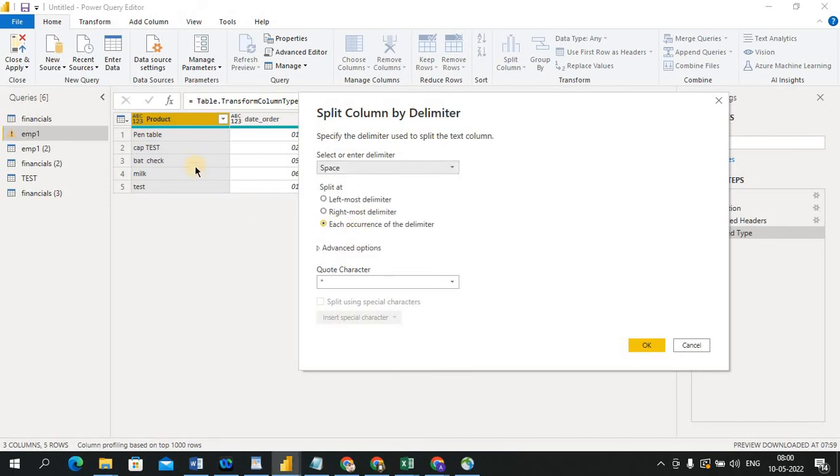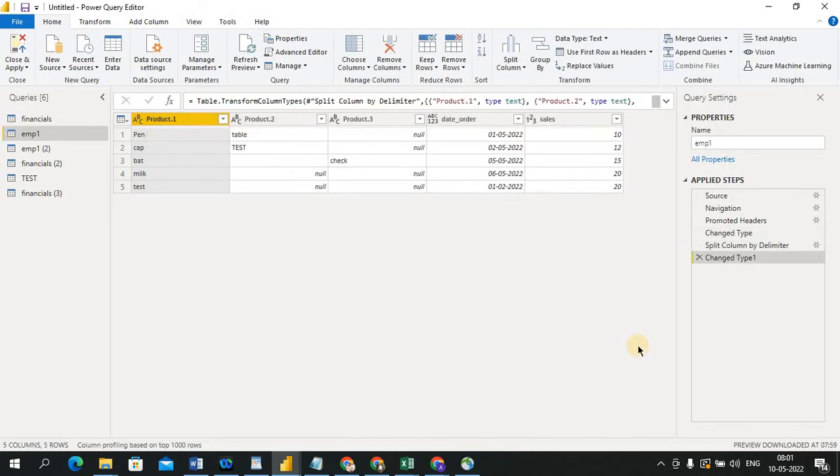Currently we are taking the space. If I select each occurrence of the delimiter, how will the output look? Select nothing for the quotes. If you click OK, you can see product 2, product 3.